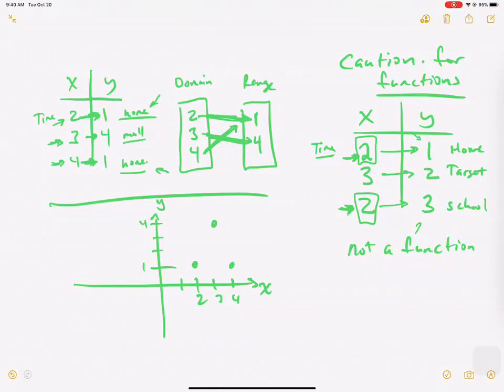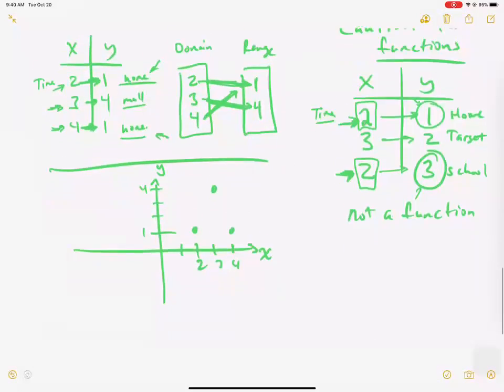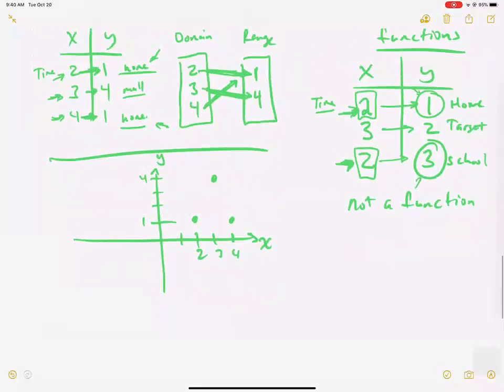Our x values, imagine this. I told you I was at 2 and at 2, but I was at 1 and 3. So let's think of this as dating. Okay, no, we shouldn't do that. No, never mind. I was going to say this is dating, but no, this would be bad. Okay.